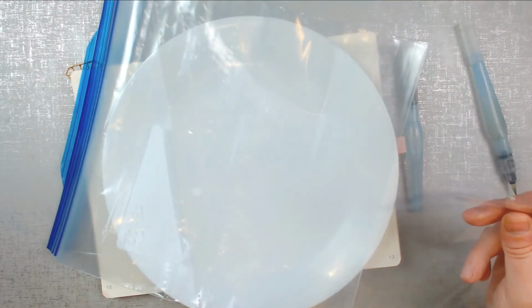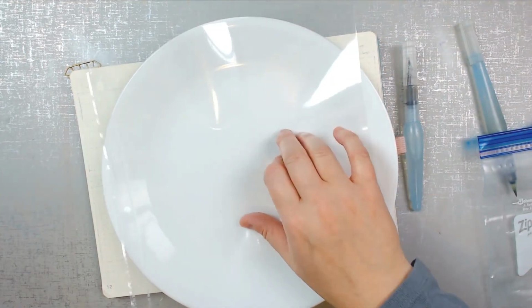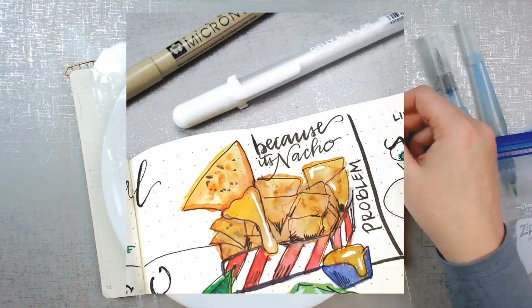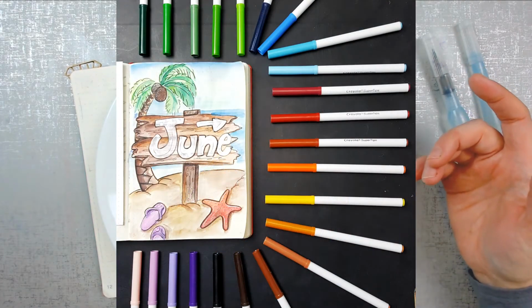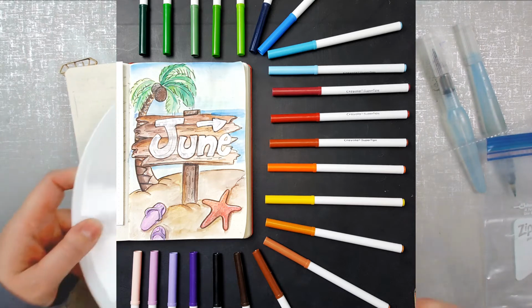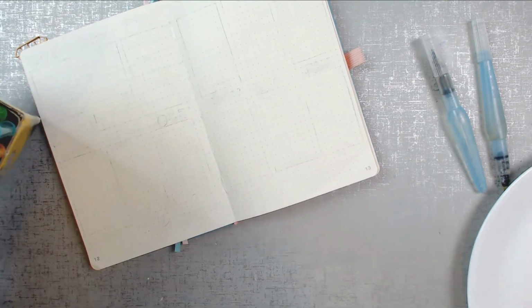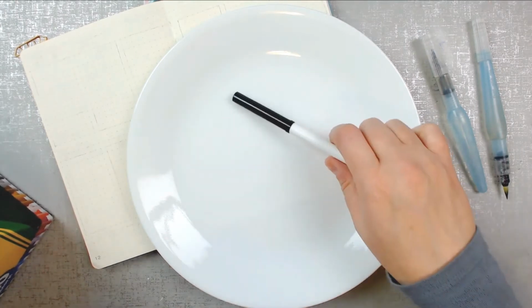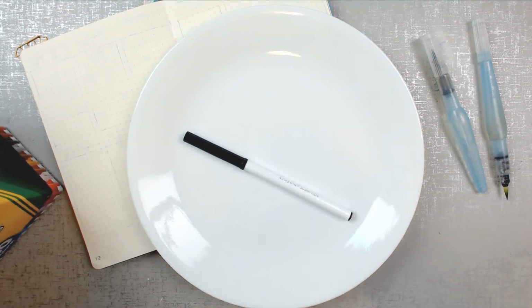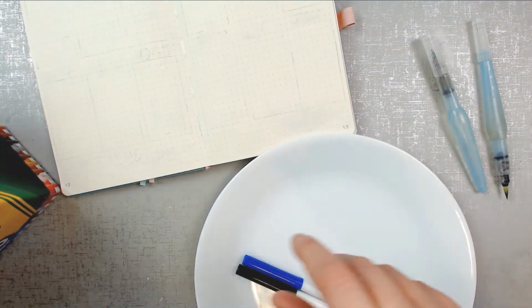So you'll scribble the markers on the palette, the plate, the laminated sheet, Ziploc bag, whatever, and then pick up the colors with the water pens. It requires very little water to paint in your notebook, and the colors will be very vibrant. It does take a little practice to figure out how much water you need to use. The less water you use, the better, and this will help prevent bleed through and page wrinkling. I love using super tip markers because you can erase the pencil lines even once you've painted over them, and you can't do that with watercolor paint. This method is my very favorite for painting in my journals.